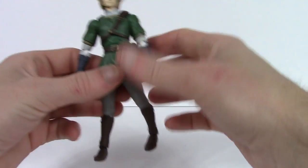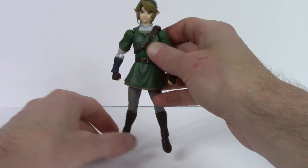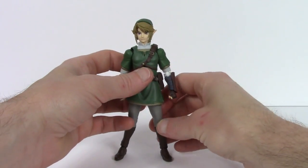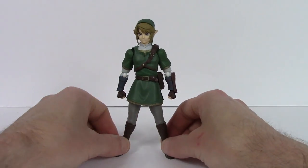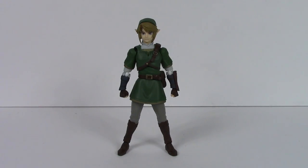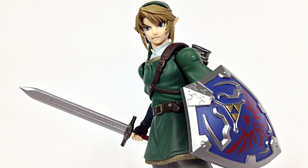So overall, I think we get some really nice movement with this Link. A couple points aren't as good as the rest, but most of the articulation, you do get some great movement with this figure, and you're going to be able to get him in some great elf-like poses, and I'm about to show you some of them right about now. But anyway, that is my review of the Figma Legend of Zelda Twilight Princess Link.